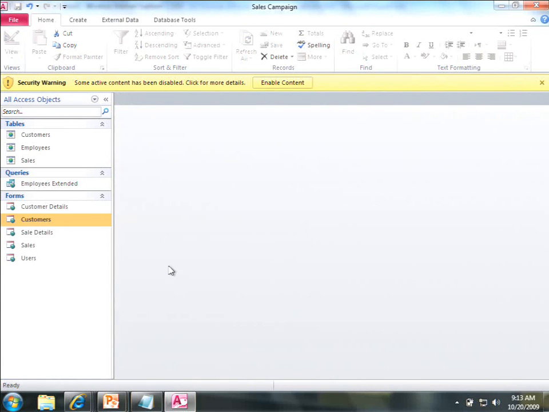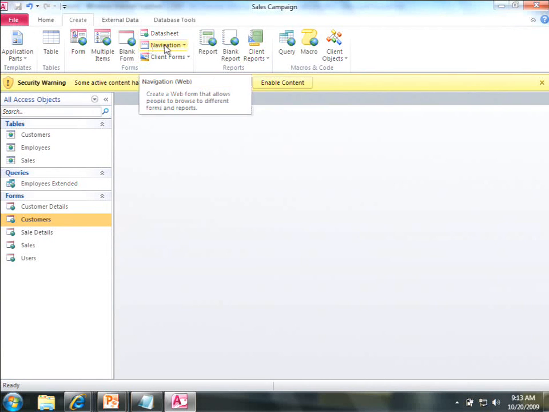So in previous releases, we had a switchboard manager that you could build up. But we've really seen the interface that people are expecting and used to change to be more of a tab-style, web-based navigation. We want to bring that to Access in a really easy way. So we created something called the navigation control.